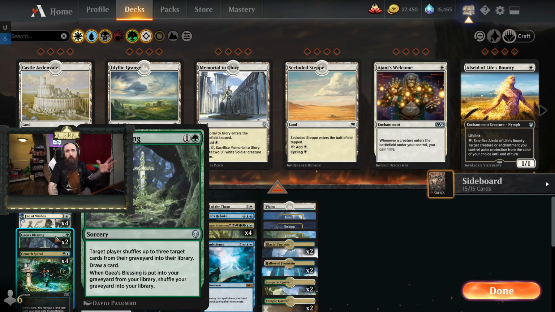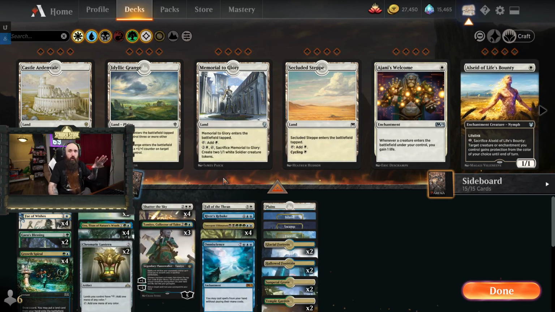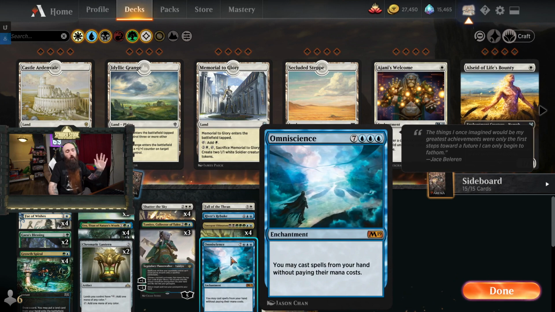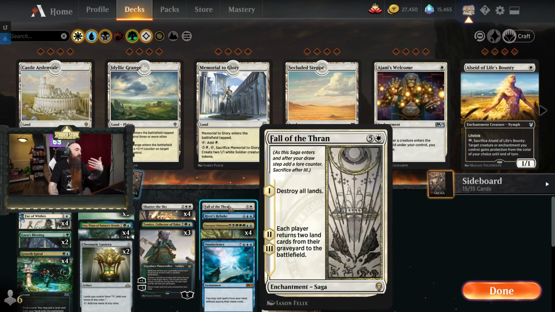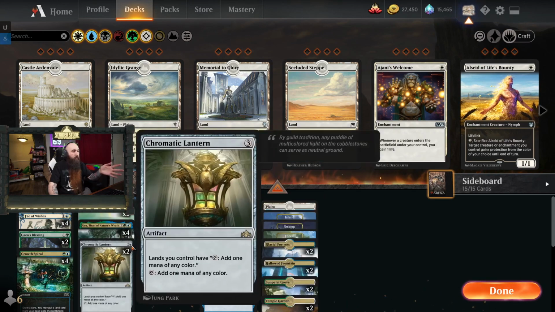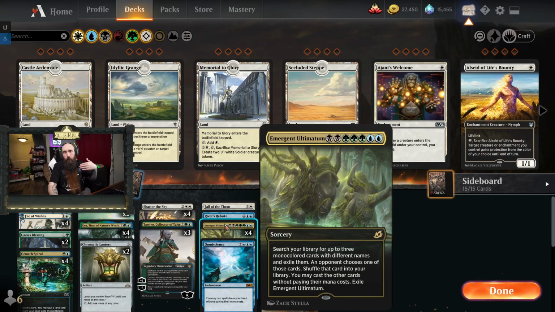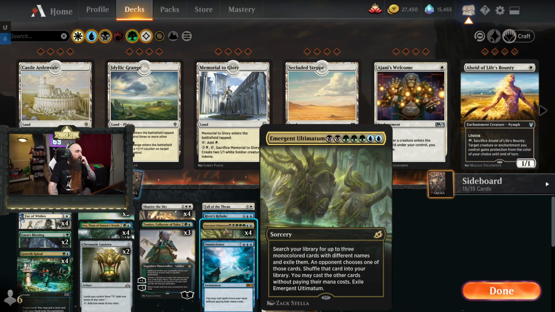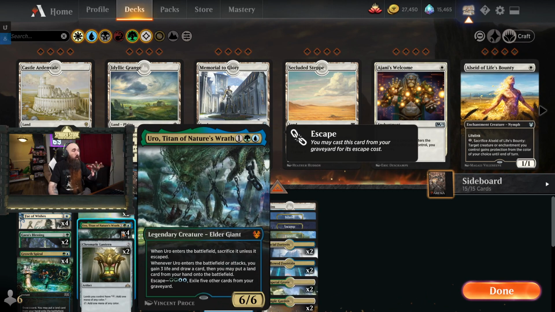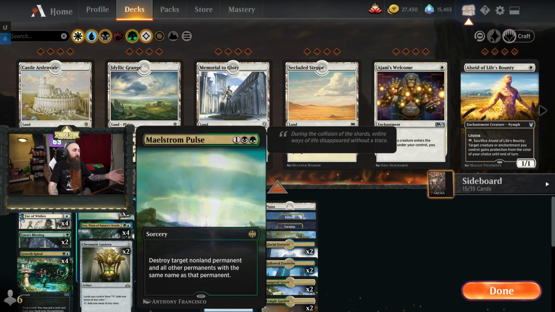We have Gaea's Blessing. This just prevents us from milling out, and also puts all of our cards back into our library. So if River's Rebuke goes away or Omniscience gets killed, Fall of the Thran dies, and we want to redo it, Remorseful Cleric, all that stuff, we can end up shuffling it back into our library, so Emergent Ultimatum still does something useful. We have Growth Spiral and Uro. This is primarily just for ramp, a little bit of life gain, put a land into play.